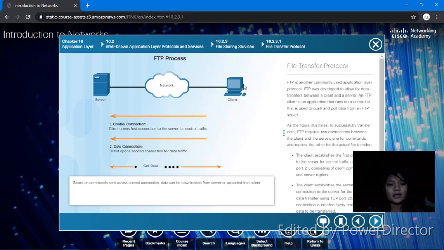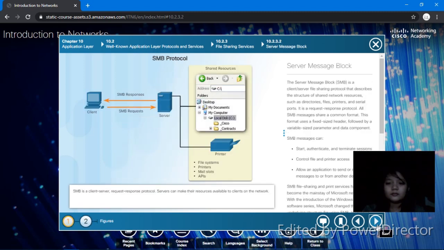So the client will open again for the data traffic, then get the data.